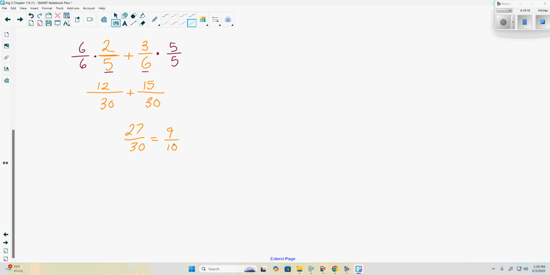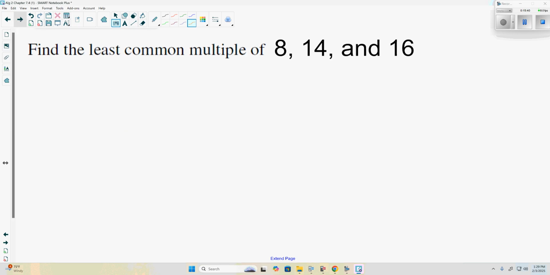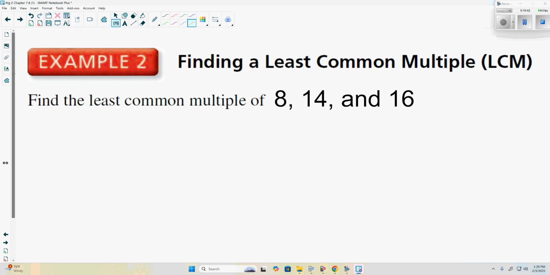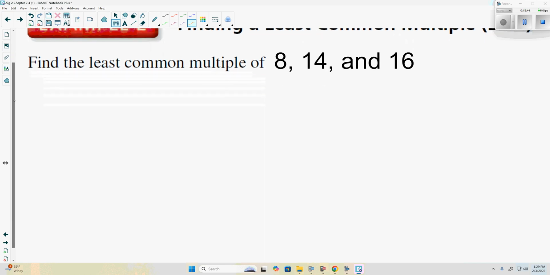But again, it's getting those denominators to be the same, because once we can get there, it's going to make things nicer. Now, realistically, 2/5 plus 3/6, we could stick that in a calculator. It would do it for us. There's not a whole lot of issue there. But with our rational expressions and rational equations, we're going to have variables coming into play. All the calculators that we have don't like using a variable. They need a number. So the first thing we're going to look at is least common multiple.